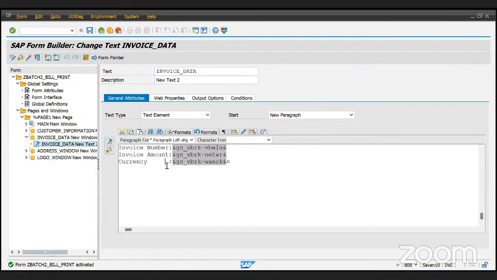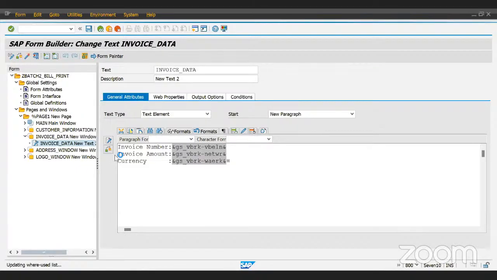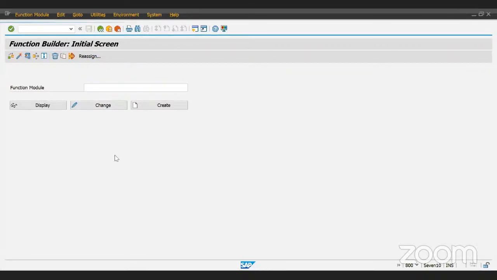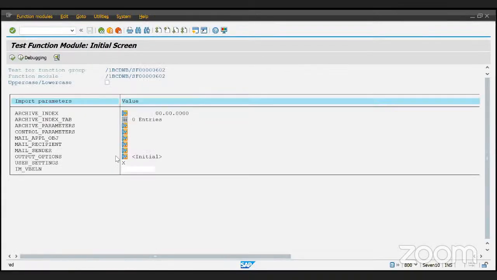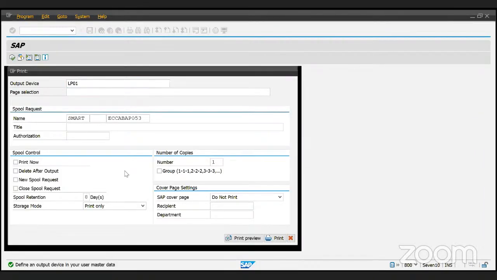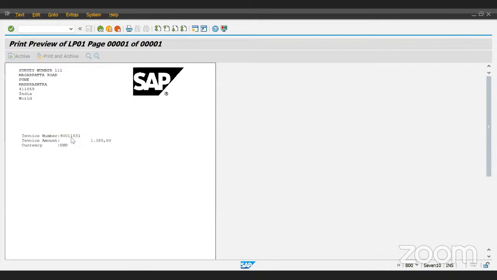Okay, so now if you are seeing the output currently, the amount field is not coming properly. You might have observed that, right? It is coming very far from the column, right? Let me show it again. See, it is coming over here. My invoice number is starting from here. My currency is starting from here, but my amount field is coming here. It should come from here, right? Then it will look good, right?